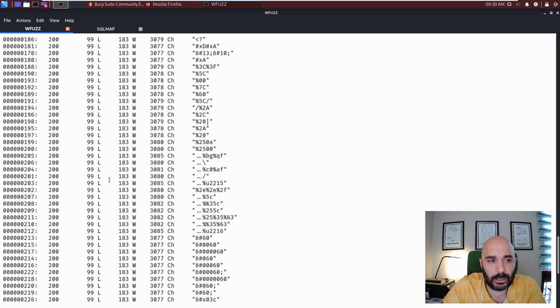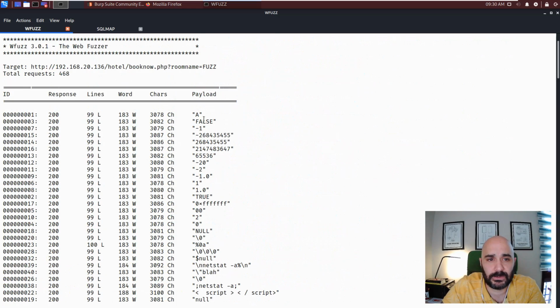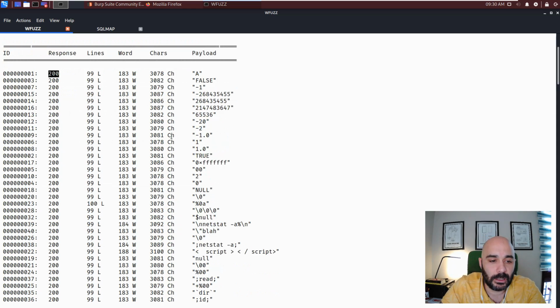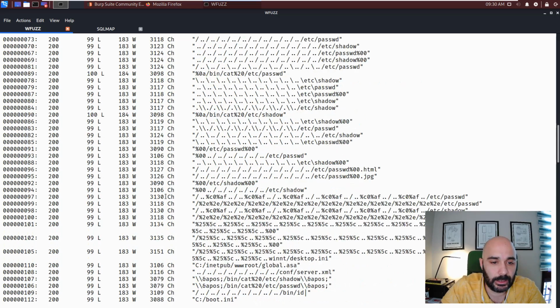And now all I have to do is analyze the responses. What I can consider a baseline response would be this. In that case, it's sending just an A or a 1. And I can see that these return a 200 response code with a certain amount of data. So now I'll be looking for anything out of the ordinary. Some of the responses might be larger based on the payload, especially if the payload is returned in the response. Then since this is a larger payload than that, it's normal that I have more characters in the response. So that's nothing to worry really about.